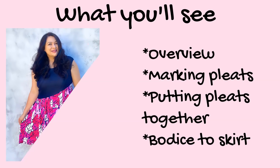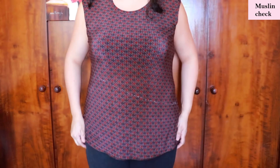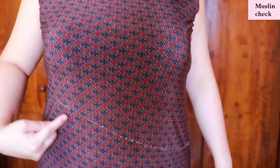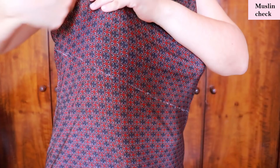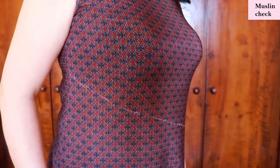I made a muslin with leftover ITY to check the fit of the top — I think it's perfect in a size 16. If you make the top version it'll hit around the mid hip and have zero ease at the hips, so it is a fitted top. Before cutting and sewing the dress, I used my pattern piece to mark where the bodice seam would fall on my body. I really wanted to check that placement — whether it would go underneath the bust or cut through the bust area, which would be a sign to add length.